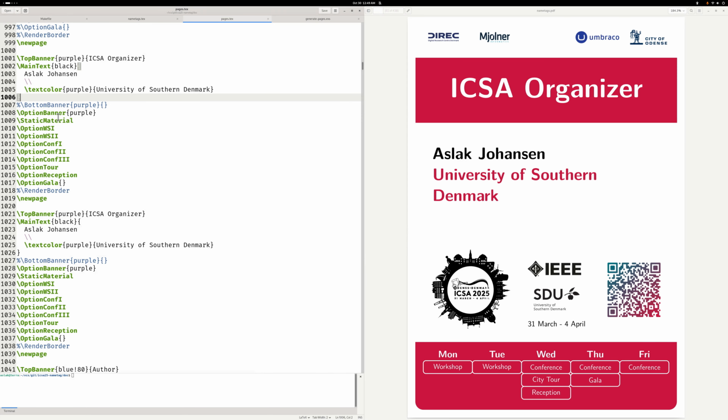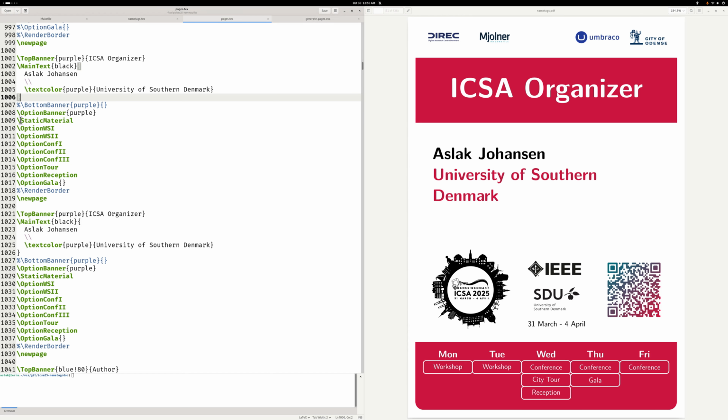Then we have an option banner. That is this part down here. It is only the background color with the rounded corners here. The corners are rounded because the name tag was to be printed on this sort of plasticky cardboardy thing that had rounded corners. And that curvature here was made so that the white border was exactly the same all the way around here.